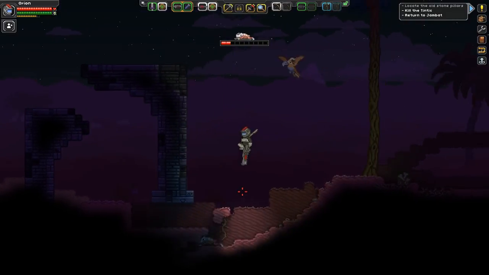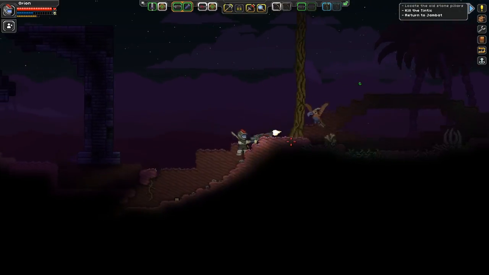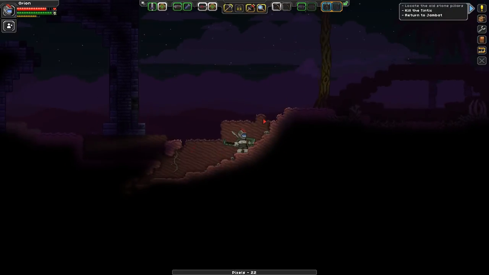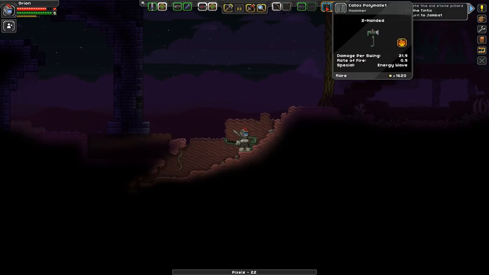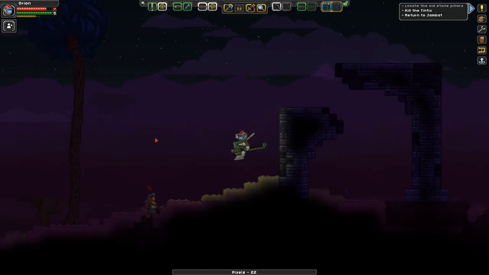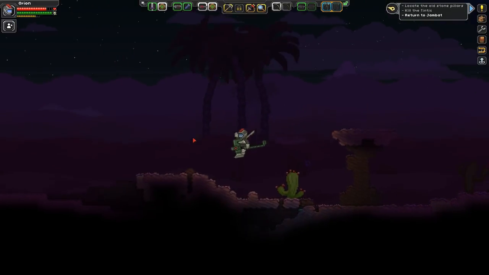Oh, did you see that? Jump shot! What now? And I got a new weapon thing, I think. From something. Yeah, that's new. I don't remember where I got it from, but... They're stuck, apparently.